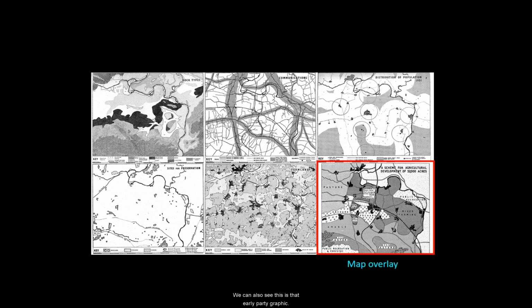We can also see this is the early cartographic output generating all the different layers and maps by hand. So for example, we're looking at a series of maps that are associated with planners and what would be applied for creating a neighborhood or looking at road networks. So the map in the upper left-hand corner identifies rock types. All those different colors and fills represent hand-drawn symbols of all those different types of rocks. The map in the middle in the top line is the communications map. So looking at transportation and roads. Again, these are all hand-drawn data layers.